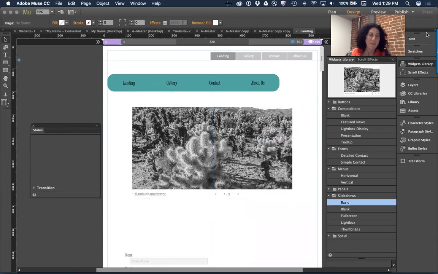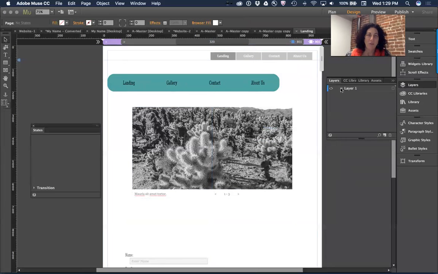And if that confuses the heck out of you, what you can do is go to the Layers panel and make sure that, for example, on my 960 breakpoint, I've got a slideshow. Notice that this one is visible because the dot is indicating that. The one that I just hid that's on the smaller breakpoint is not visible. I can come in and rename this slide 960 just to help my brain.